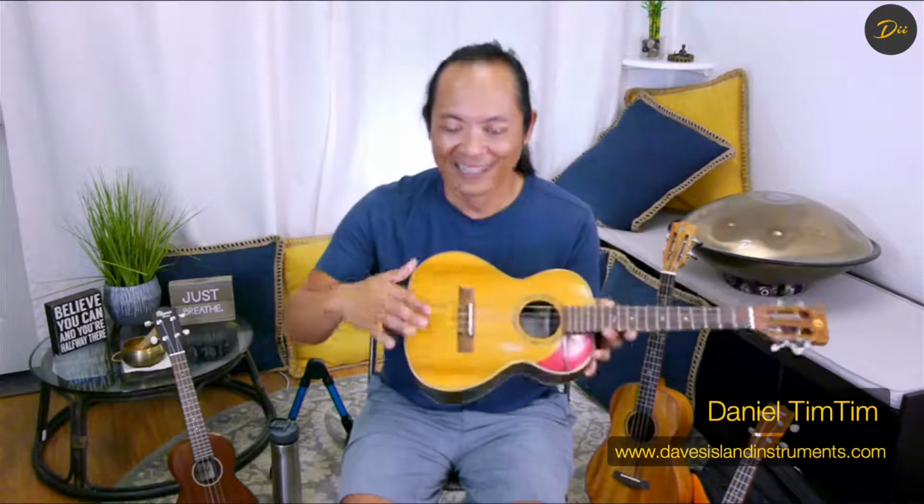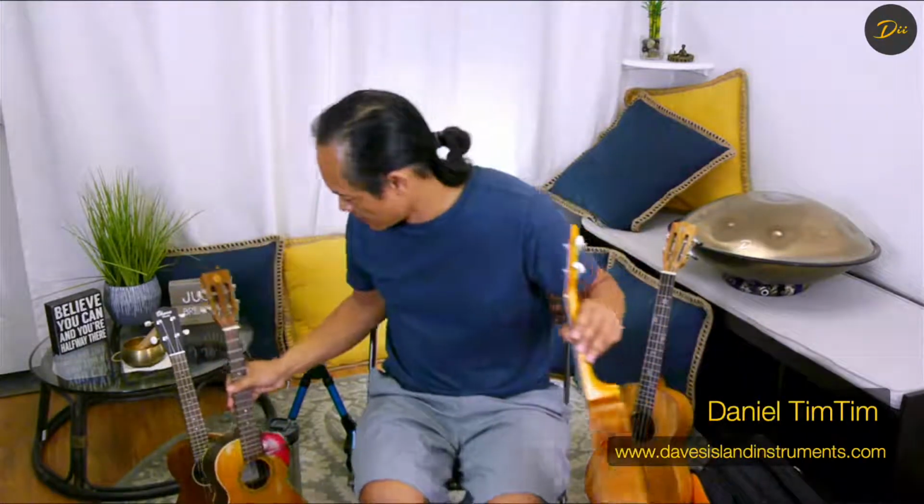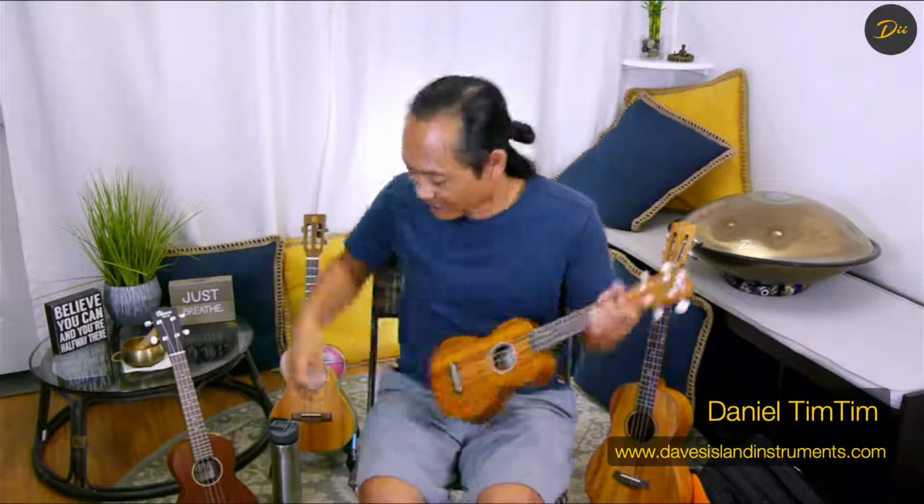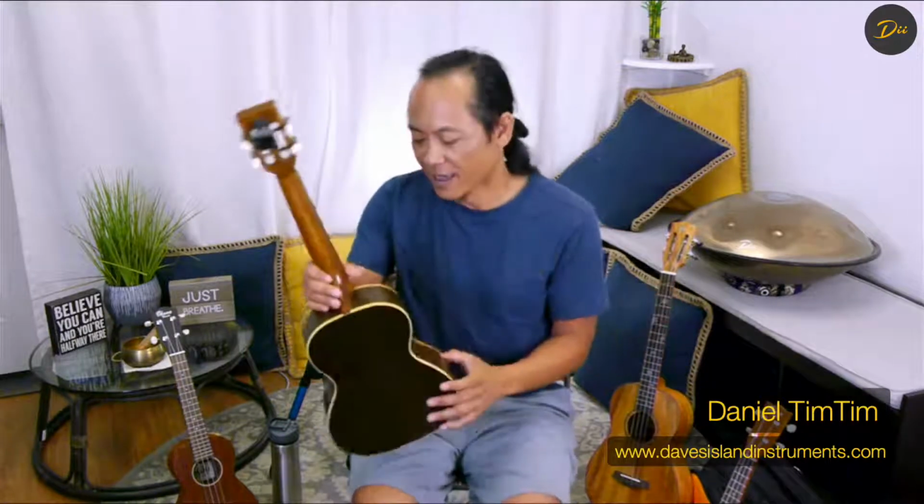There are also different woods that you're going to be finding, and this one is a spruce top. Like I was telling you about solid tops, after a while they get warmer and nicer. If you hear this one, it's really loud, and spruce is known for its volume. You can have a really loud ukulele. I know this is a smaller ukulele, but versus this, you can tell me which one is louder. Okay, so yeah, it's very nice.